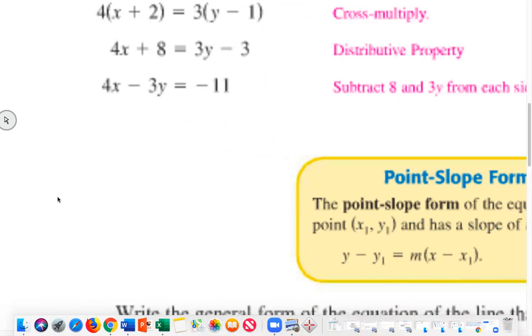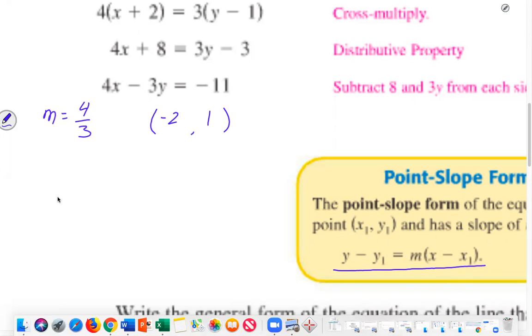So my slope that they gave to me was 4/3, right, Lance? And what was the point they gave me? -2, 1? Yeah, -2. So here it is. This is your point slope form. Didn't mean to cross it out, but I guess my alignment's off. So that's your point slope form.